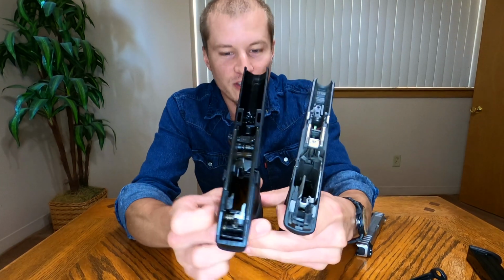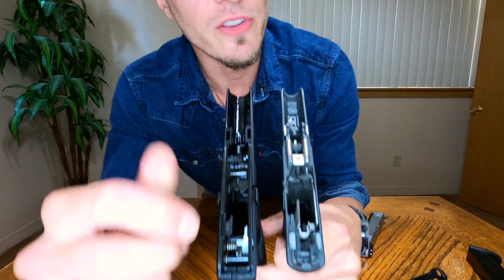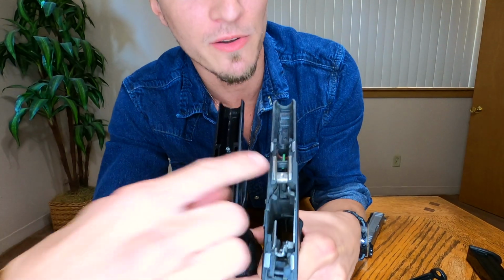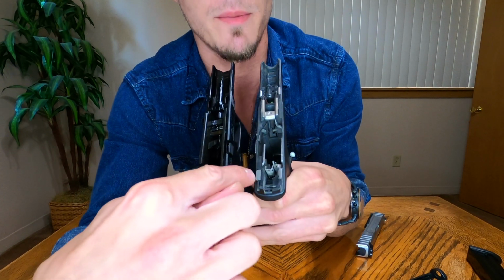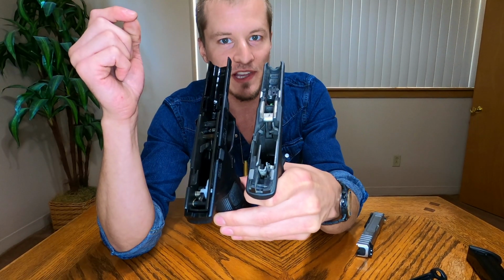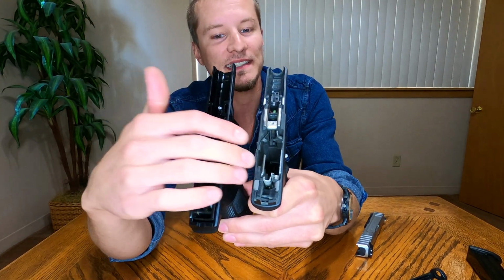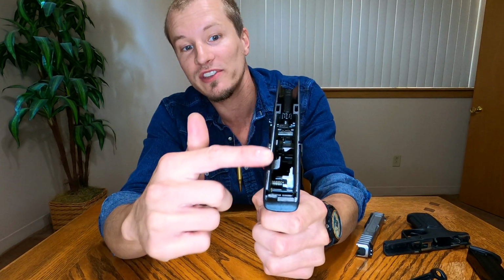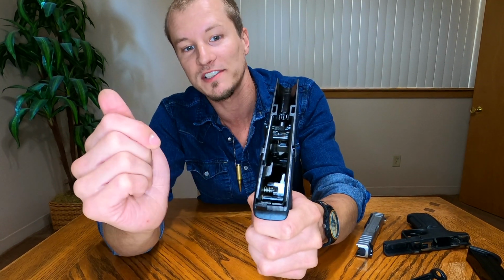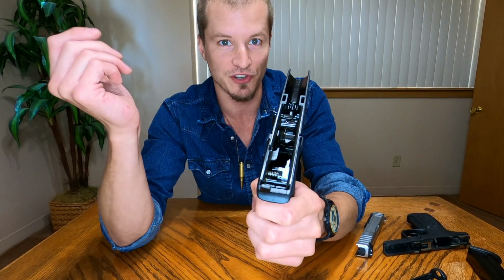So now look at these 2 guns, this being our Beretta obviously, this is the Smith and Wesson. You can see on the Smith and Wesson here, our Glock clone, there's only just 2 little rails there, and then 2 little rails on the back. That is all that your slide is riding on. Not too much, it's never given me any problems, but this is how all of your Glocks are going to be, okay? Versus the Beretta, having the full rail on one side and almost the full rail on this side, except for the one little spot here. I mean, this is 10 times as heavy duty as your Glocks are going to be.